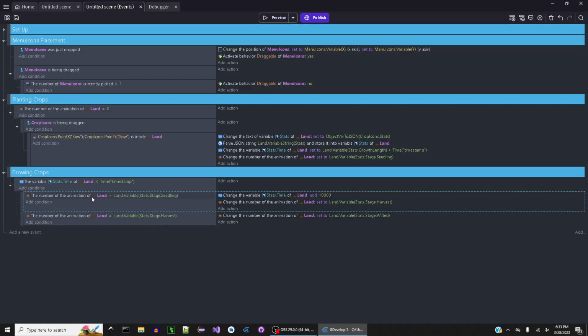We would be creating like a braid, because we would create a variable here, and based on that variable, we would change the animation here, and based on that animation, we would change the variable here, and based on that variable, we would change the animation here. So we're making more of a braid and less of a loop, a weird loop where we just reference animations against animations, or variables against variables.